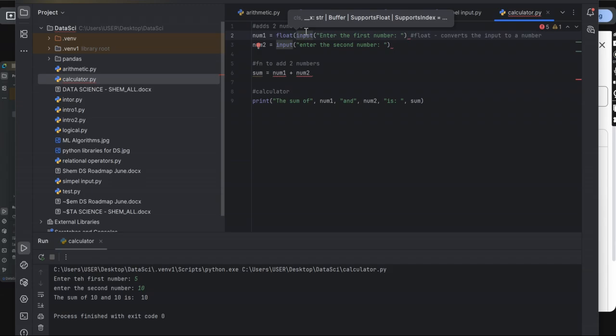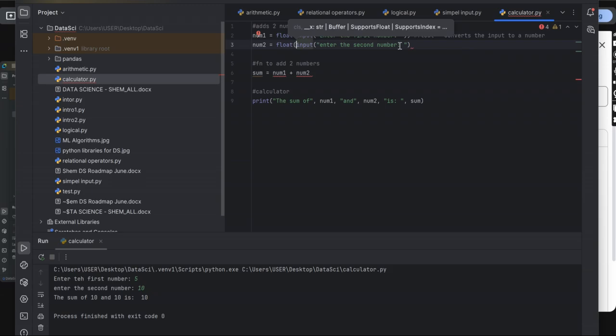Just come and add float, open the bracket, and you're going to have an issue. Why are these errors displaying? It's because you are opening 2 brackets and you're closing one. So I just add one, and the errors have disappeared. Same to number 2. I'm going to add a function called float. Then I open a bracket. You can see errors. It's because of the minimum number of brackets. So when I close, you can see the errors have disappeared. Let me try to run again and see if this is going to work now.